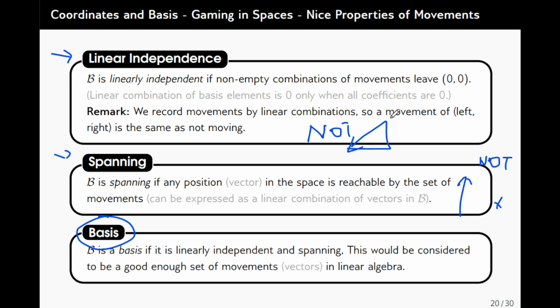So a basis is considered to be a good enough set of vectors. What is good about a basis is that you remember the coordinates, right? We mentioned the coordinates of a point. The coordinates are unique. For each point, there is exactly one coordinate, and there are no other coordinates. So that's why we love it, or else we don't like it. Now you know how to understand what spaces are.